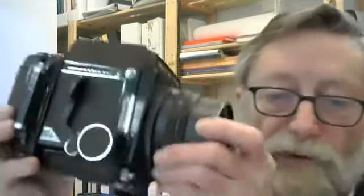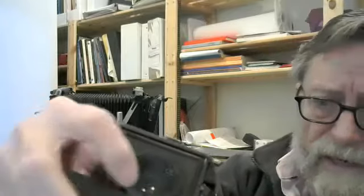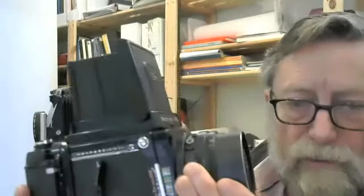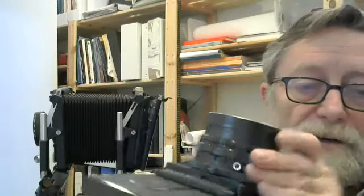Now, like the 4x5, this does not have a meter on the inside. But you flip up the back, and then up here, the magnifying glass that pops up, and you look through it, you focus it, and you're set to go. And all the shutter speed and aperture are conveniently right here. Interchangeable lenses. This is actually a wonderful, wonderful camera. I love this camera too. I love all my cameras. It's like loving your children. So this is a spectacular camera, which I really appreciate, and I've loved it since the day I bought it. I bought it used.